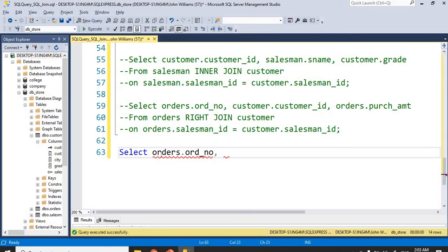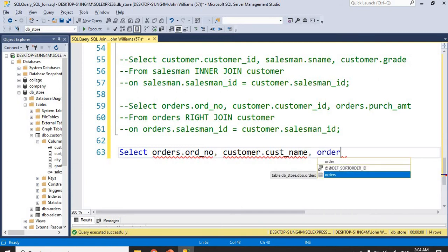Alright, so what we want to select is the order number from the orders table, and we want to select the customer name from the customer table, and then we want to select the order date from the orders table.